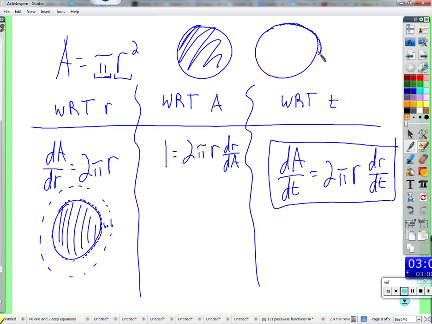Remember how when two points get close together, they become the same point, and you find the tangent between them? They're actually right on top of each other. Well, it's the same thing. It's like the old circle and the new circle right on top of each other, with no space between them. So the area between those two circles is just the circumference itself: two pi r. The tiny little change we're looking at changes by however much the circumference is.